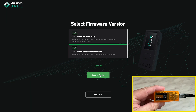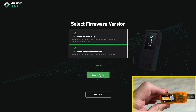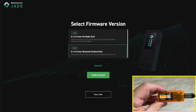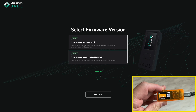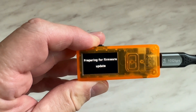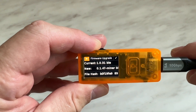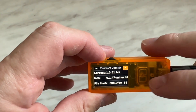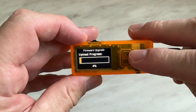Here we are at the main screen. I'm going to wake it up again. It says 'Uninitialized' — there's no seed phrase in here. I did a factory reset and it's ready to get updated. So I'm going to press Confirm version on the web page and it says 'Preparing for firmware update.' On the web page it says 'Updating firmware' and then I have to give it a check. You can see it says 'Miner firmware' and shows the updating progress.